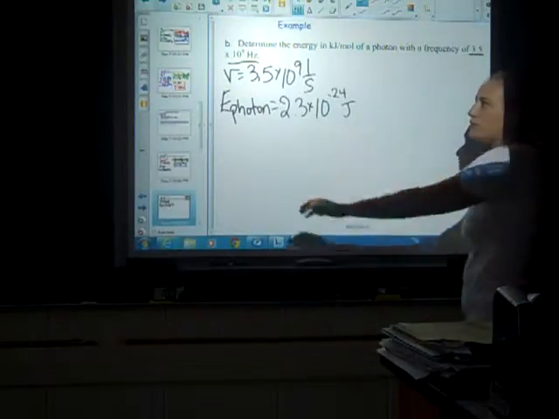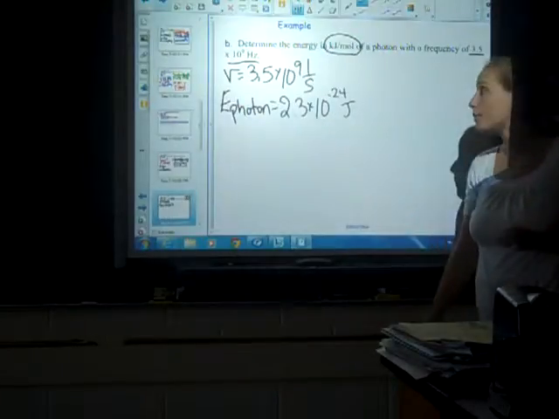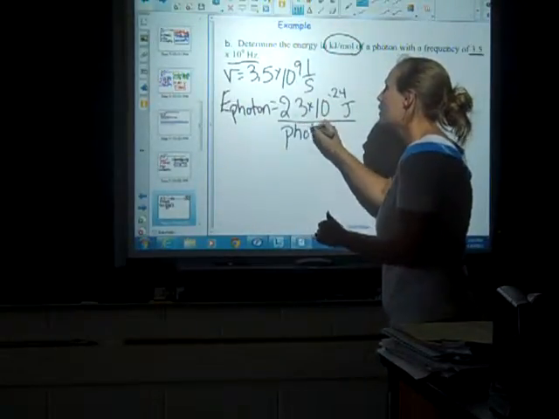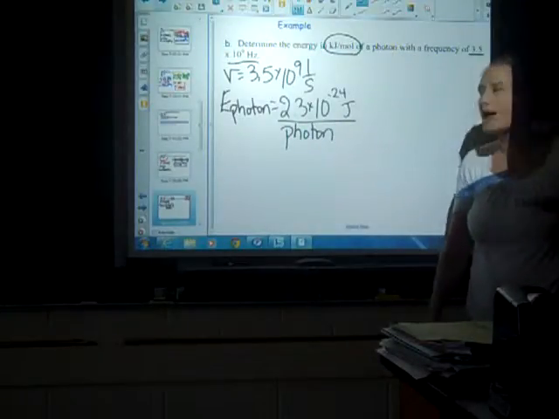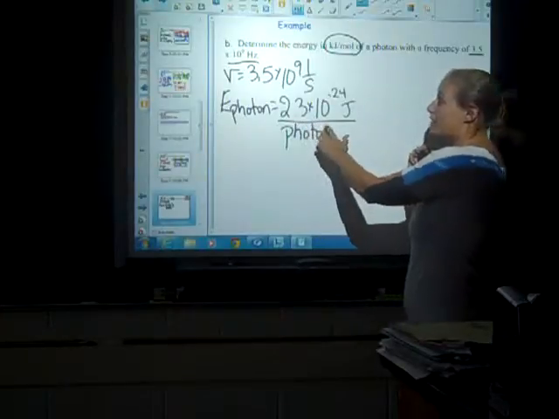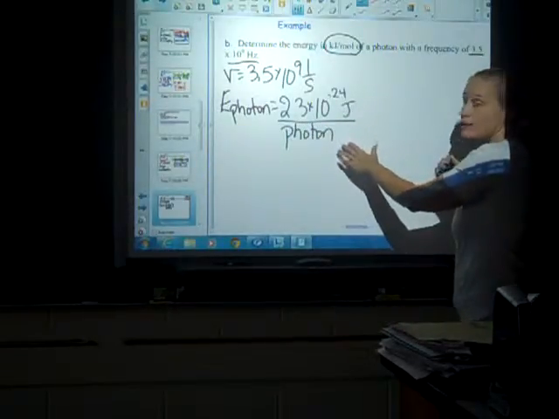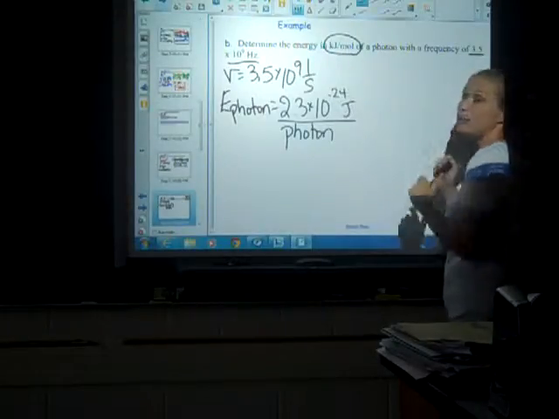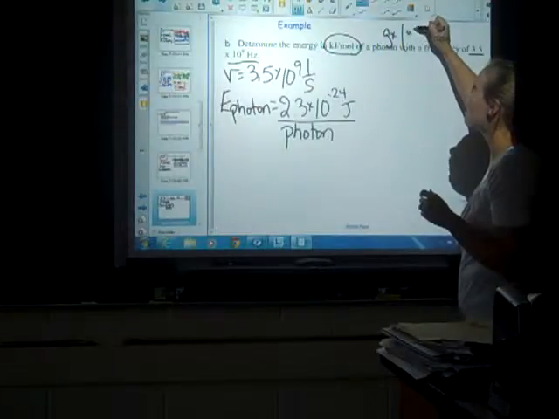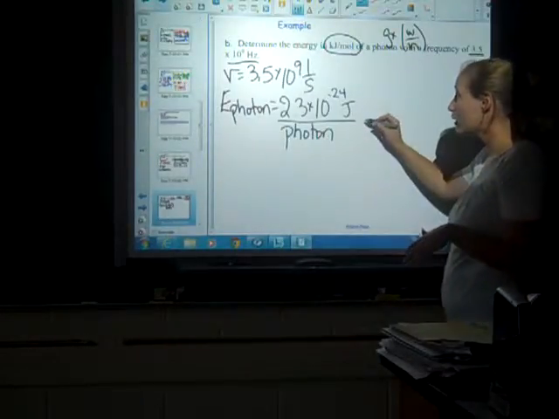But in this question, it's asking me what is the energy in kilojoules per mole. This is the energy in joules per one photon. So this is a different type of question. It's not plugging into the formula, okay? We've already gotten the energy answer. What we need to do is manipulate the units. I'm in joules, I want to be in kilojoules. So you might remember back in Regents Chem, we did this given times want over have. It's essentially dimensional analysis. That's what we're going to do here.